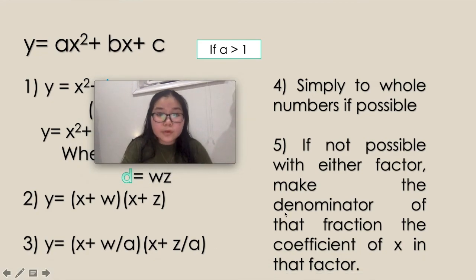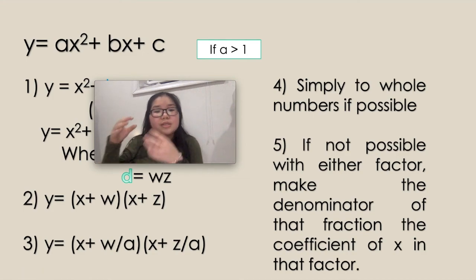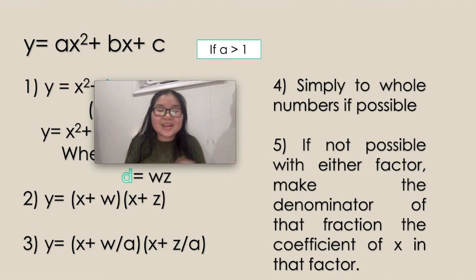I think if you cannot understand it, please comment and let me know. I think it's not hard to understand, because in step 3, if the w or the z can be divided by a, just leave it there. But if it cannot, just multiply the a back to x. So that's it, and you will receive the solution, right?